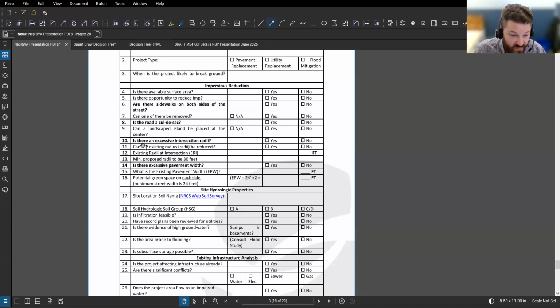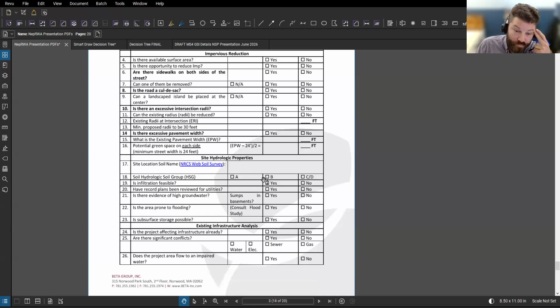If you go on Google Maps, you could look at the existing radius, the minimum to be 30, and it gives you an idea of how you're changing the radius of the turn. Is there excessive pavement width? What's the existing pavement width? The potential green space on each side is simply whatever the pavement width is, minus the 24 foot minimum width, divided by two, and that gives you potential green space.